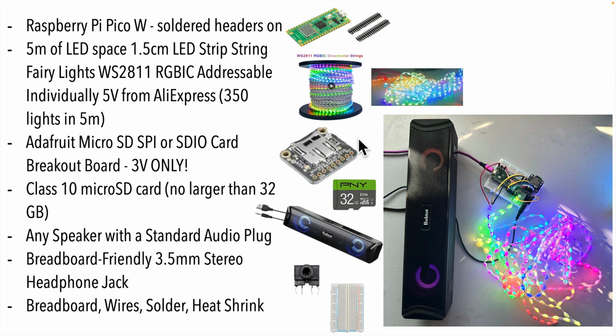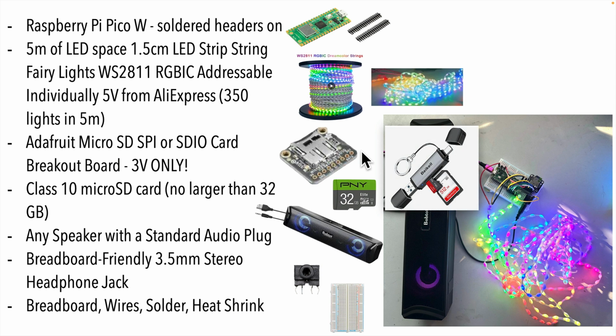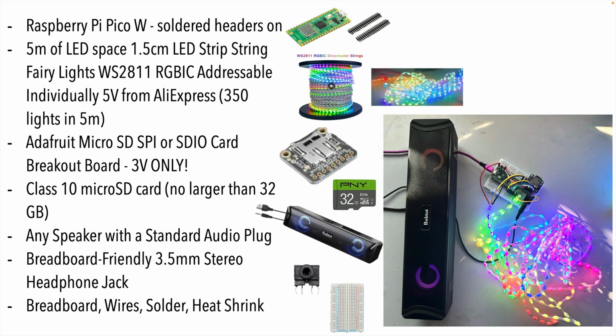and you can easily string these around things like desks and windows. Now, since WAV files are large and the Pico doesn't have much storage, I've also added a micro SD card reader. It comes with headers, but you're going to have to solder those on, and you should use this with a class 10 micro SD card, no bigger than 32 gigabytes, which is a lot of storage. If your computer doesn't have an SD card reader, you're also going to need one to transfer files onto the card.